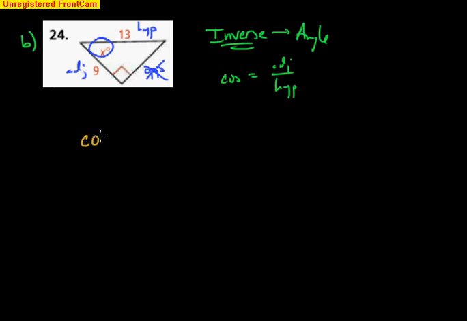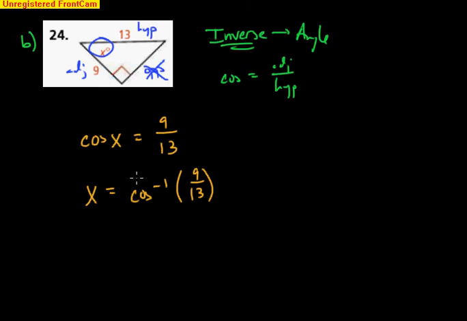So we set up our equation. And our equation is the cosine of, now our angle is x, of x degrees, equals the adjacent side 9 over the hypotenuse 13. Now, to solve this, we need to use the inverse cosine. We take the inverse cosine of both sides. So we get x out, and now x is not the angle name, it's just a variable. And we get over here the inverse cosine of 9/13. This is how the x can come out, because we take the inverse cosine of both sides.